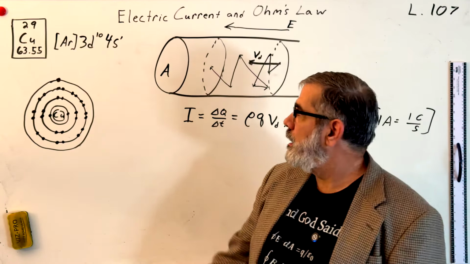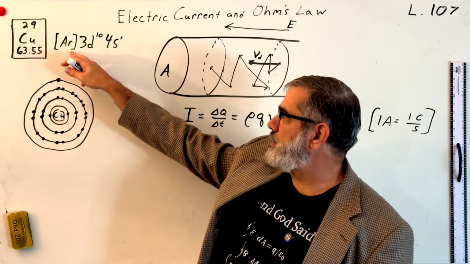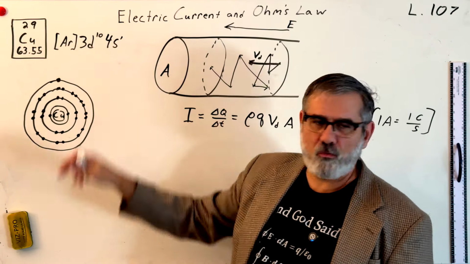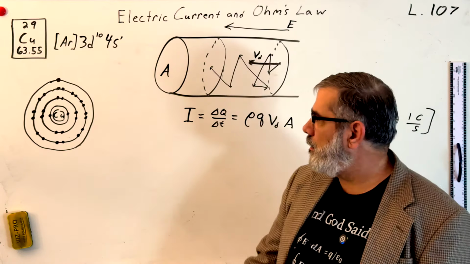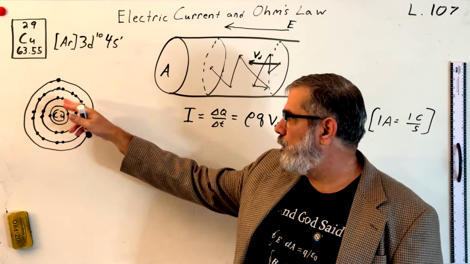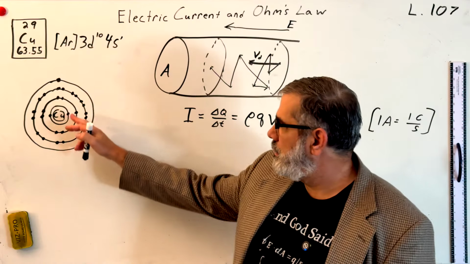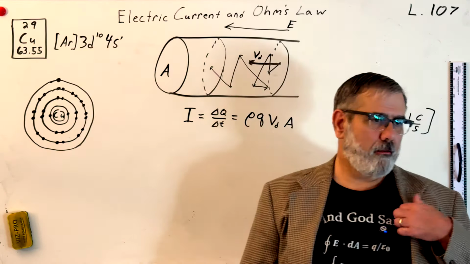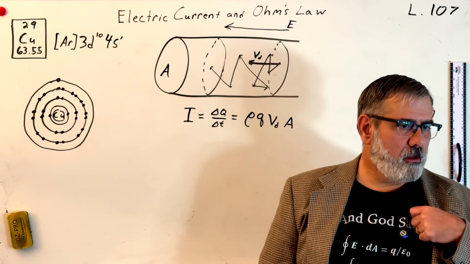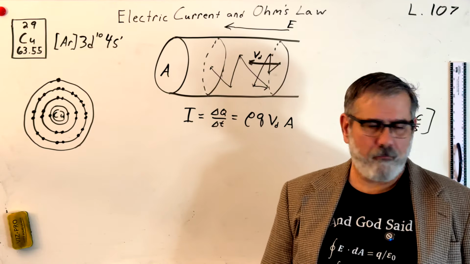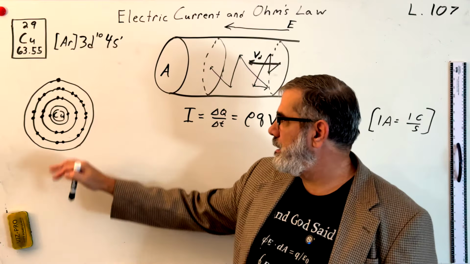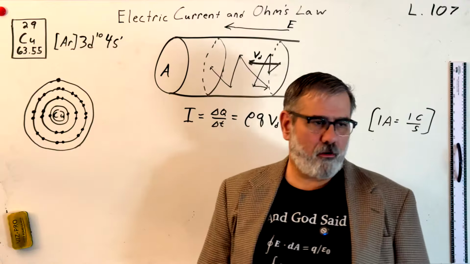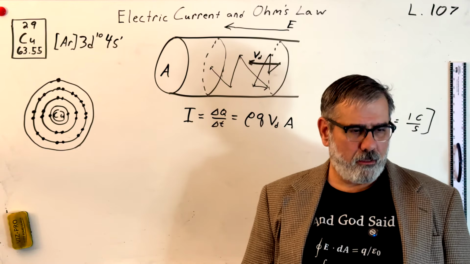Its electronic structure is basically an argon core, followed by 3d10 4s1. That's its outer electron shell, or shells in this case. If we look at a simple diagram of it, basically all the electron shells are filled up except for this last one, in which you have a single electron in the 4s orbital. What it behaves like is that all of these electrons basically screen the nucleus, and so this outer shell electron all by itself behaves like a free electron.